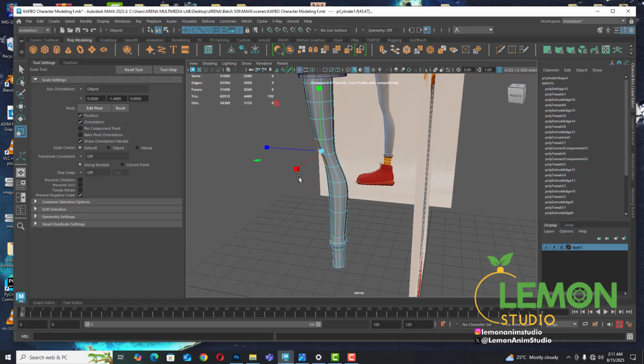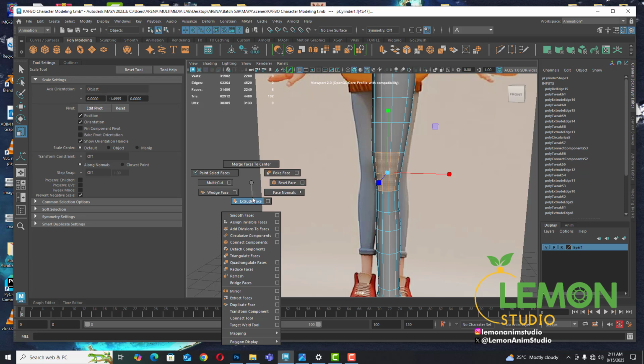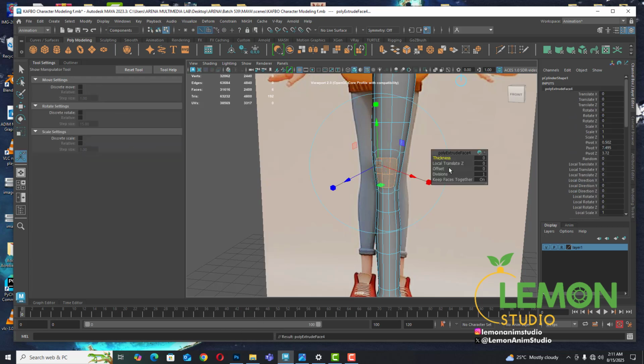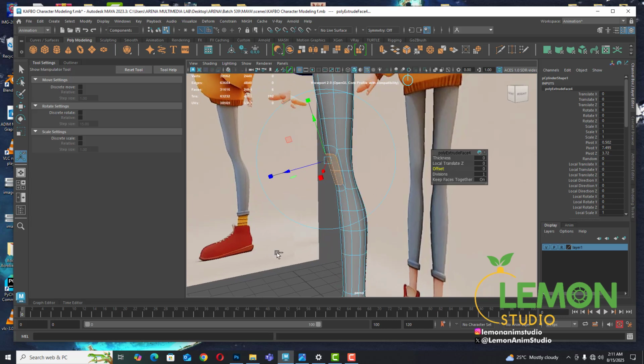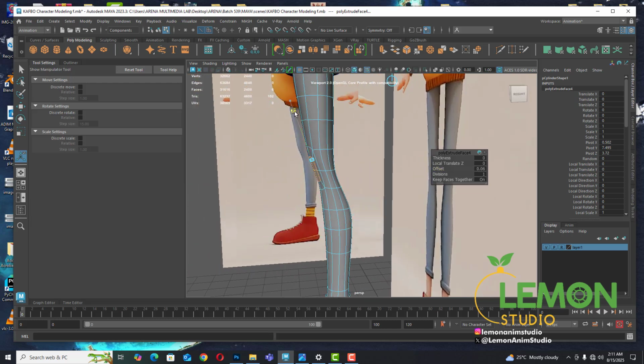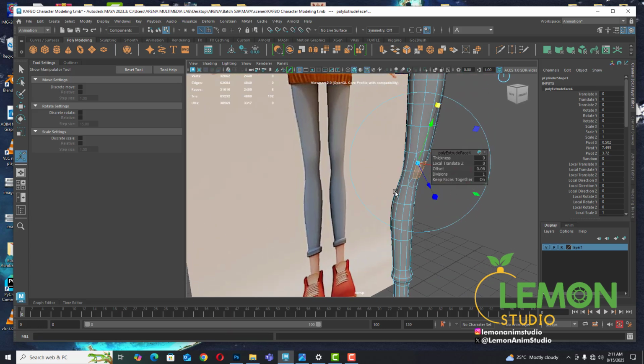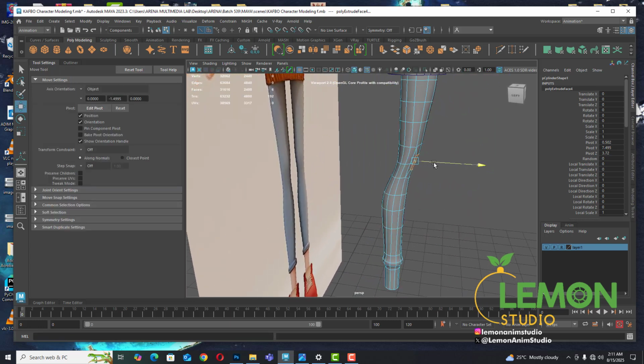It should be here. So what I'm going to do is right click and hold. It's nothing special. I'll just extrude it, but I'm not going to extrude it outward. I'm going to do an insert, more like doing an insert. I can scale this. This is how we define the nail. Then I'm going to move it forward.